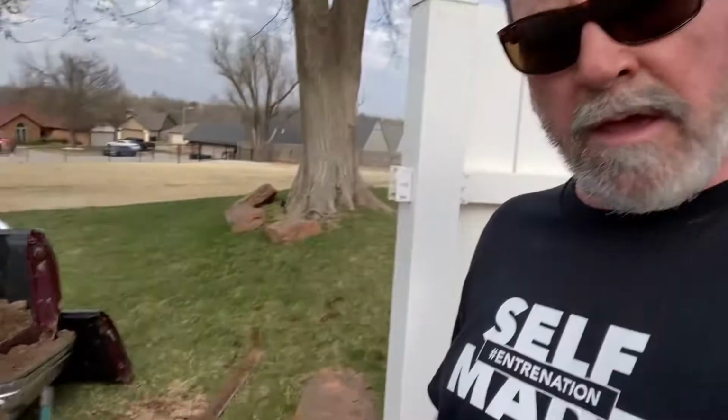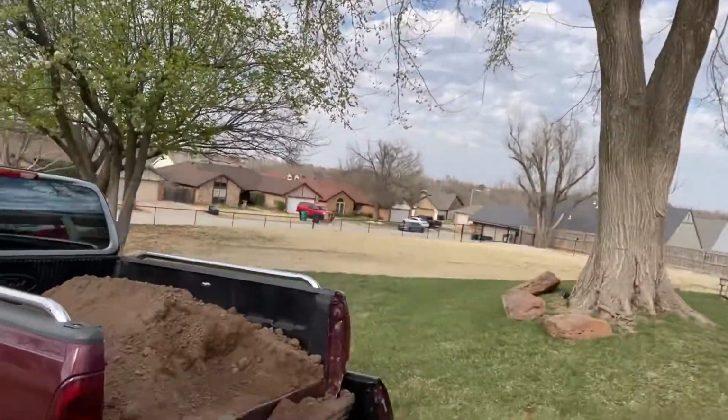So anyway, I'm starting. Get my wheelbarrow filled up. Got a load of dirt and old red there, and here we go. And I'll show you when I get finished getting it all leveled out and laid out with the dirt. All right, I'll be back.